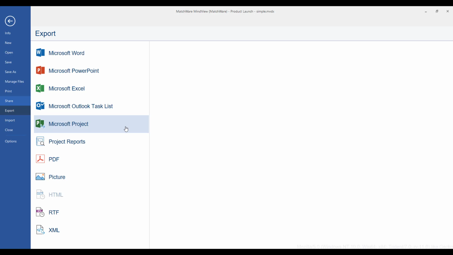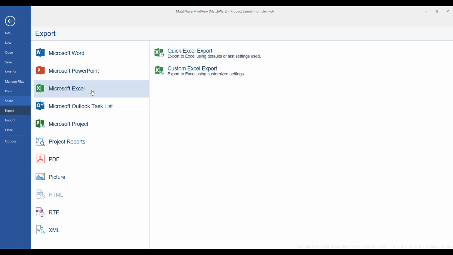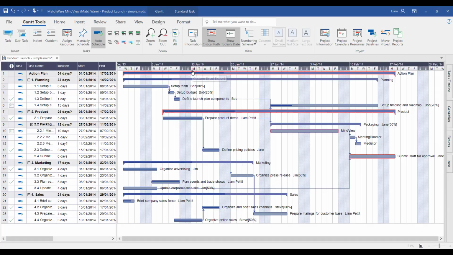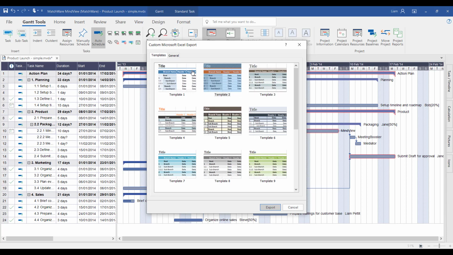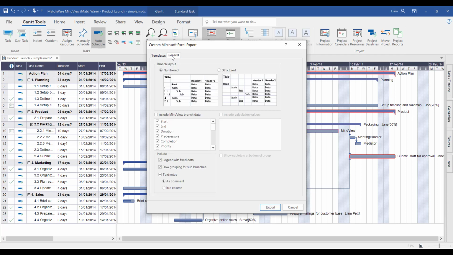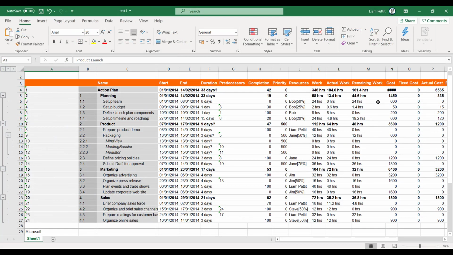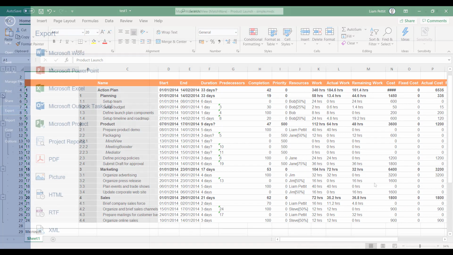When exporting and importing from Microsoft Project, no data is lost in that transition. Let's have a look at the Excel export. By choosing any custom export, you are enabled to choose from various different templates built into the software, as well as choose what data you'd like to include in those documents. Here I've exported all of the project data into an Excel spreadsheet and it has formatted this information automatically. As well as that, on the left-hand side, you have the options to expand and compress data based on the hierarchy of the mind map.